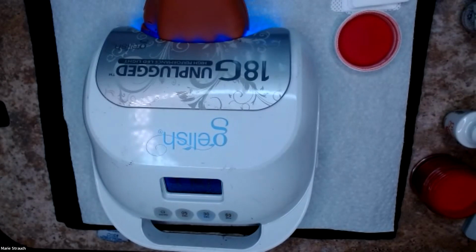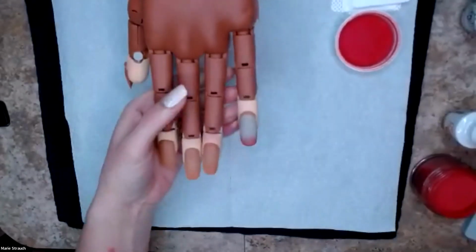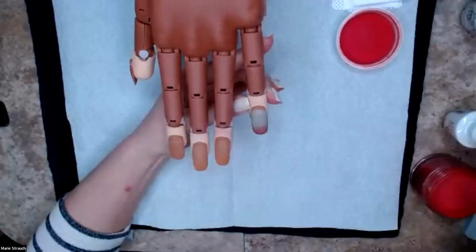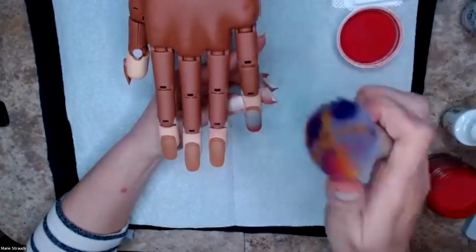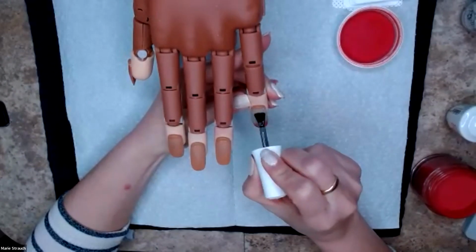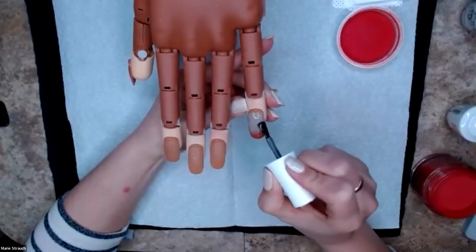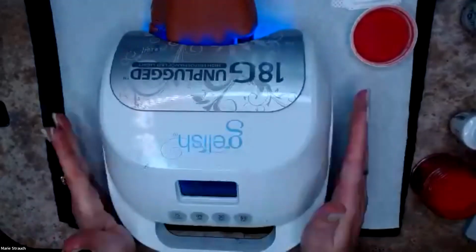And then I'll dust it off just so that I can see if I want to do another coat, which I know I am. I'm probably going to do 2 more coats. Yeah, definitely going to do 2 more coats. So it's getting there. So I want to make that a little more intense. Give that a 30-second cure.